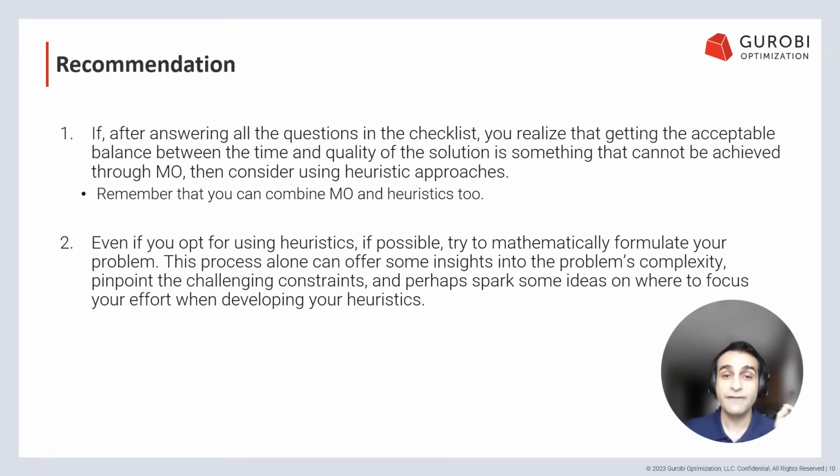Now, if after answering all the questions, you realize that getting the acceptable balance between the time and quality of the solution is still something that cannot be achieved through mathematical optimization, then consider using heuristic approaches. But keep in mind that heuristics and MO can complement each other and can also be combined together in solving the problems. Second, even if you opt for using heuristics, try to mathematically formulate your problem.